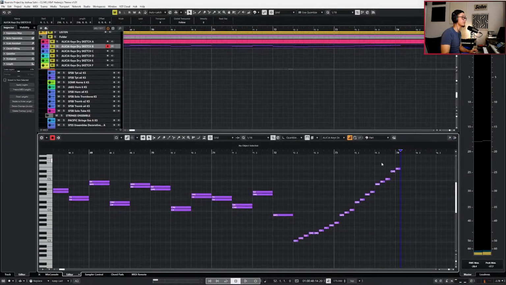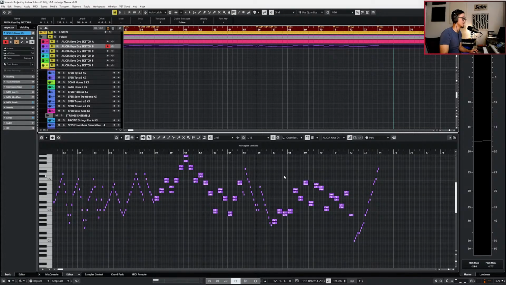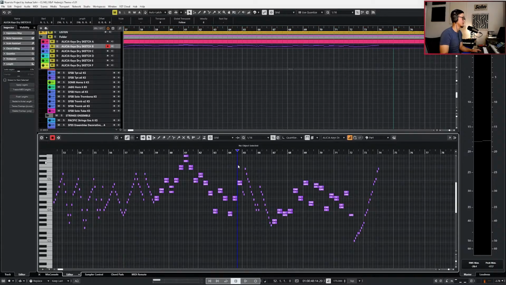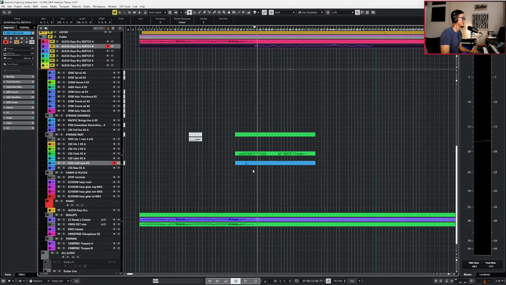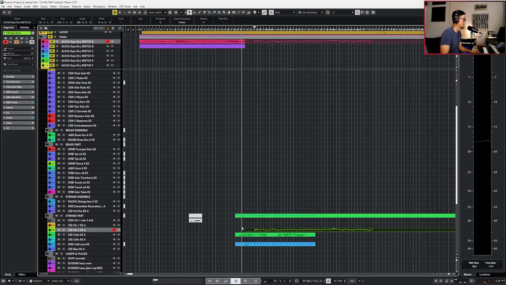Great. So what I'm going to do is put this in both the celeste and the violin part and just see how that plays together. All right. So here we go. We got this. I'm going to put this down to violin 1 right here.